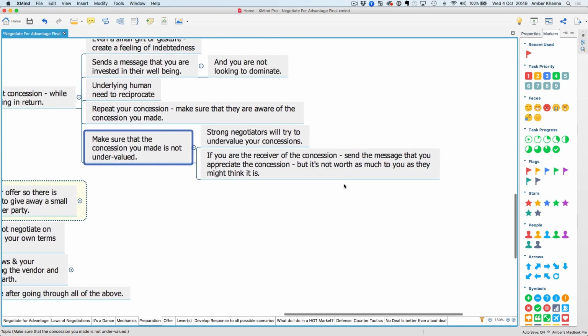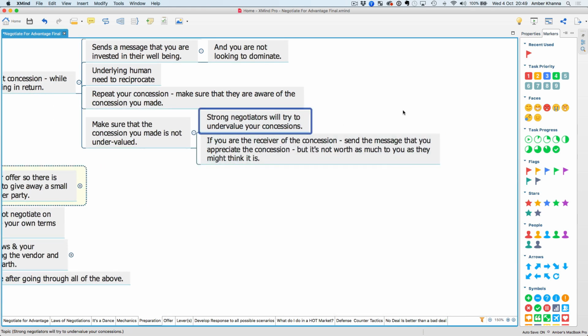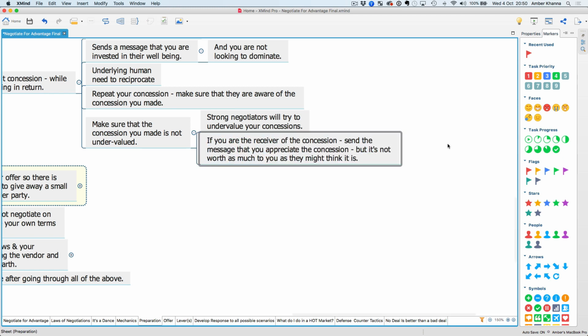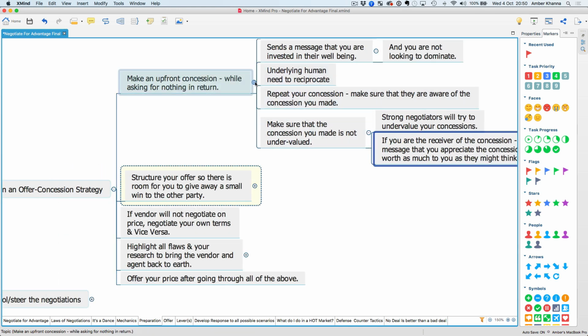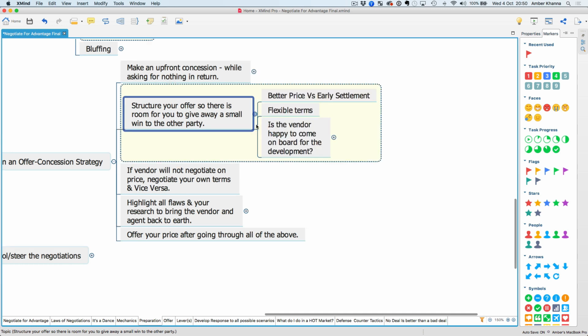So maybe you made a lowball offer and you got knocked back. Instead of closing the door, come back and say, look, I did my numbers once again, and I'd forgotten to include X, Y, and Z, or this new information came on my desk this morning, and I think I can make it, instead of 850, I could do 870, or I could do a shorter settlement. So when you are bluffing and you get caught, and you want to make a comeback, you do that by making a small concession.